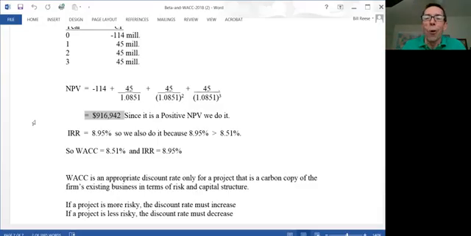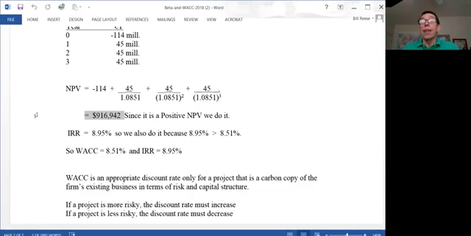We don't give the leftover to the bondholders. The stockholders are the ones who are taking all the risk here. So the stockholders are going to get what's left over. So the stockholders make their 9.27% plus $916,942. That's why the stockholders want to do the positive NPV projects. This particular project, there's enough money so that the bondholders will get 7.87%. The stockholders will get 9.27%. And there's an additional $916,000 that goes to the stockholders.